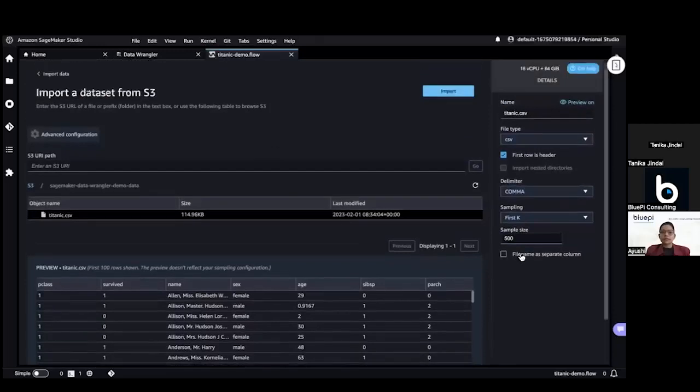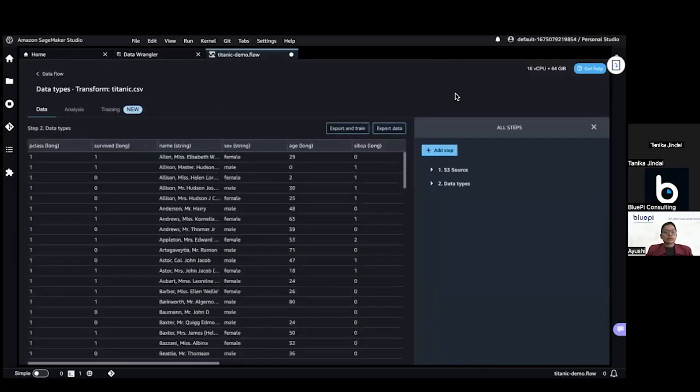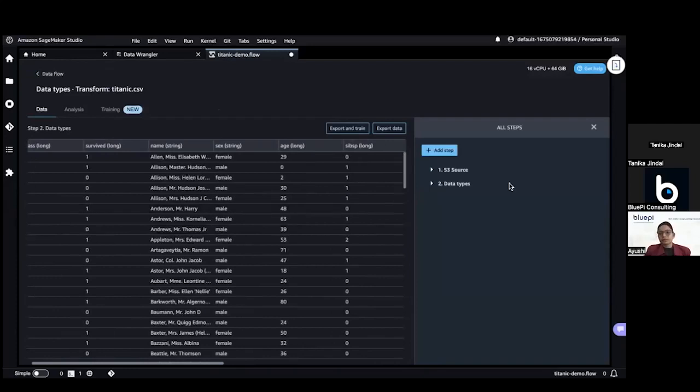Once we are done with it, we can choose to import. It will take a few seconds to show that data. Okay. Now here you can see a preview of the data.